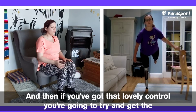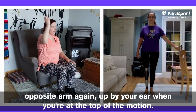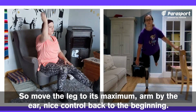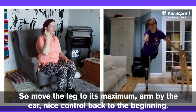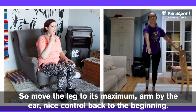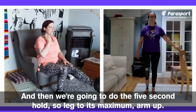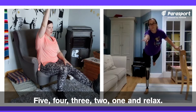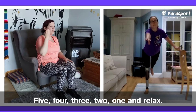And then if you've got that lovely control, you're going to try and get the opposite arm again up by your ear when you're at the top of the motion. So move the leg to its maximum, arm by the ear, and nice control back to the beginning. And then we're going to do the 5-second hold. So leg to its maximum, arm up, 5, 4, 3, 2, 1, and relax.